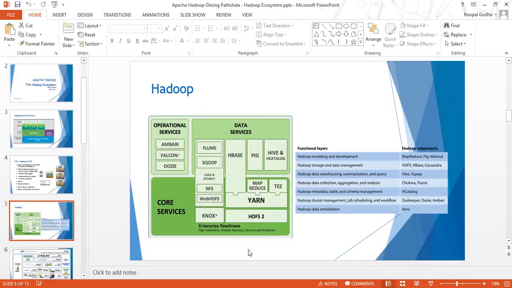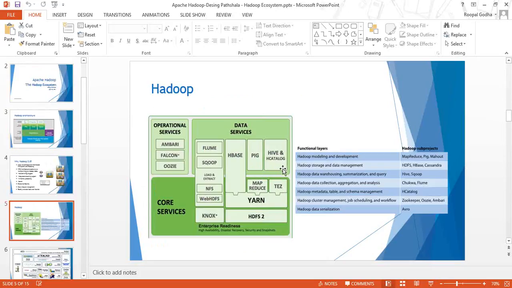And this is how it looks with YARN. This is Yet Another Resource Negotiator, which your MapReduce framework would use, and there's something called Tez, which is in parallel to MapReduce. This is the latest introduced. I am also not much sure about this architecture, but it is very fast. It is claimed to be 100 times faster as compared to your MapReduce.